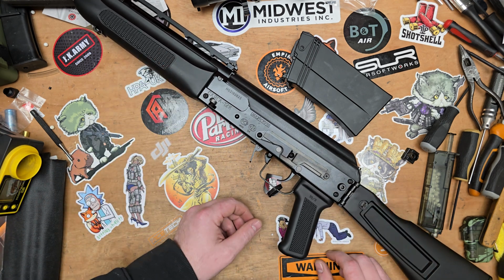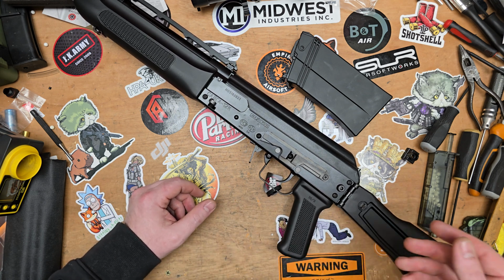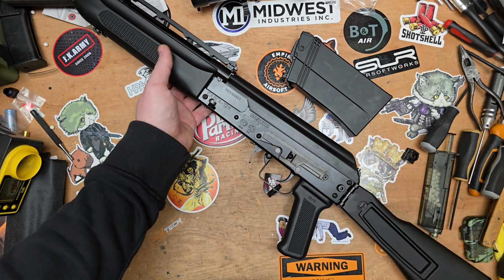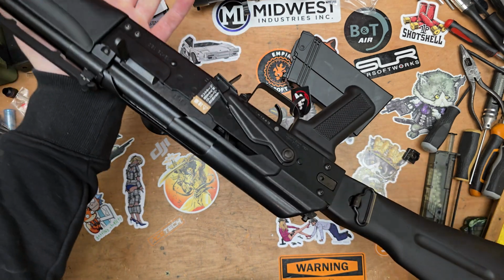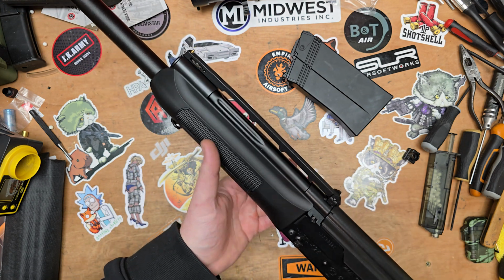is, to be honest, I'll probably go with a Magpul style grip here or a Hogue, and the stock. So I'm not sure. There's many stocks that you can already get for this thing. So we'll be interested to see what you guys think, what route I should go down.